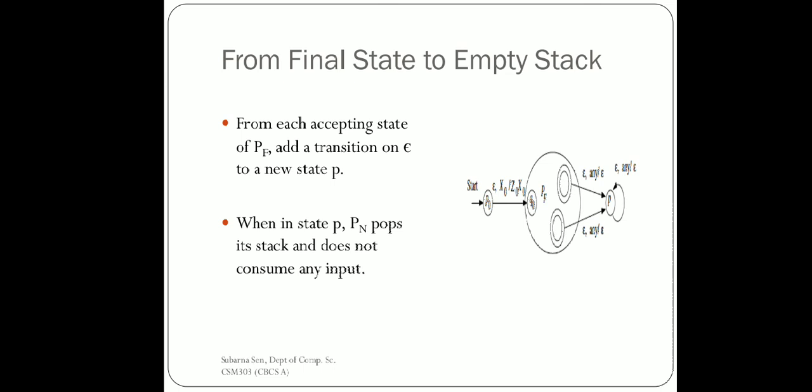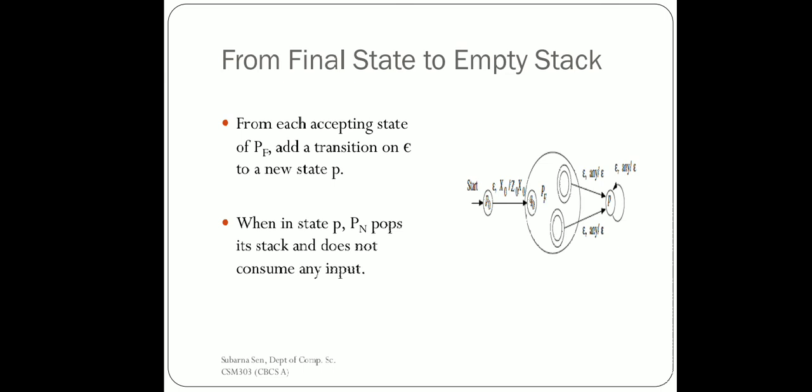Just keep in mind that we will focus on moving from PF to PN. Whenever we see that a PDA has reached its final state, we have to empty the stack. That is our final goal. So whenever we see that the string has been accepted by the final state, the scenario is that with the help of this string the PDA is able to reach its final state. Now whenever it reaches its final state, with an epsilon move we will empty the stack.